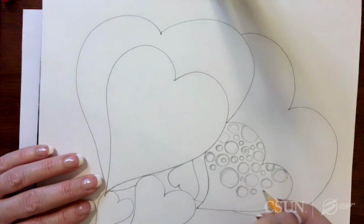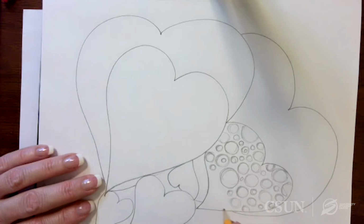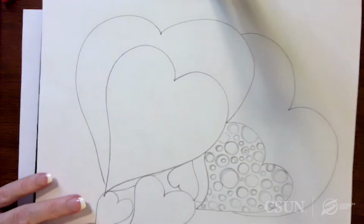When I do these type of patterns, I'm not really thinking about where I'm drawing. I'm just trying to feel out where the bubbles belong. And what I like to do with these type of drawings is make sure that I save the coloring for the very end. That way, when our time is up, you have something that you can take later and complete, like one of those adult coloring books you always see people buying, but we're actually going to draw it ourselves. Okay, so we got some bubbles. I like the illusion that it's giving.